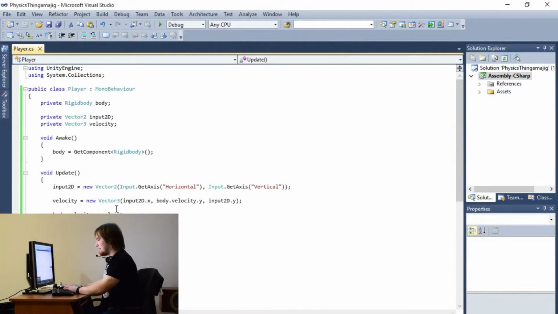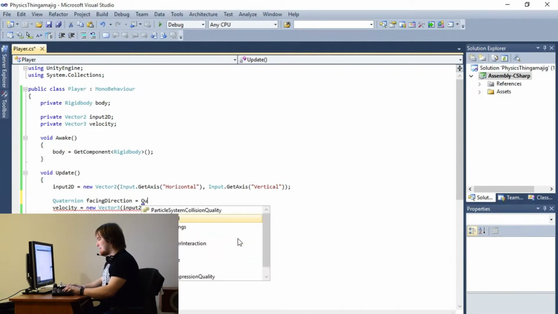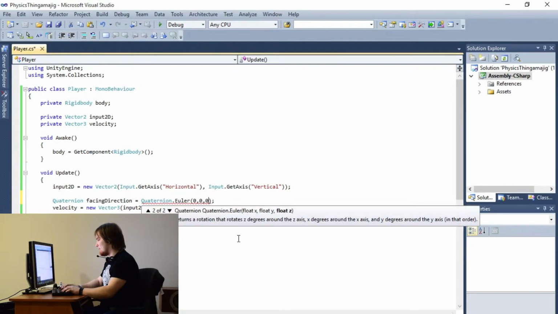So what we're going to do is create a new Quaternion called facingDirection, and it's going to be another Euler, but the thing is, we're only going to use the y-axis.